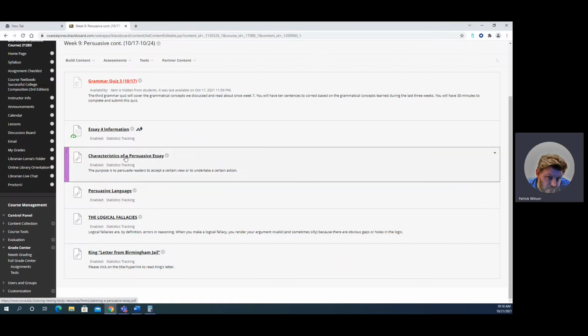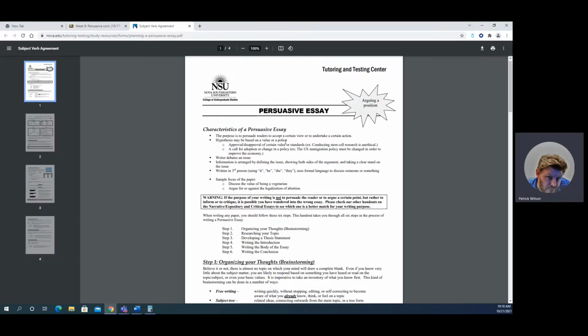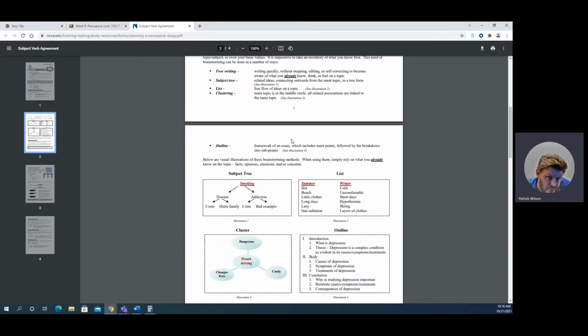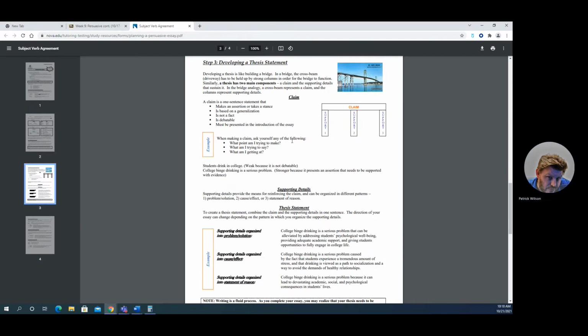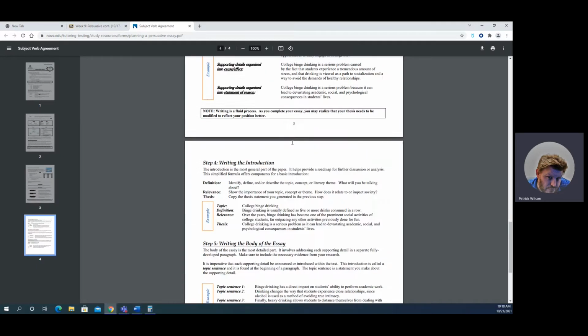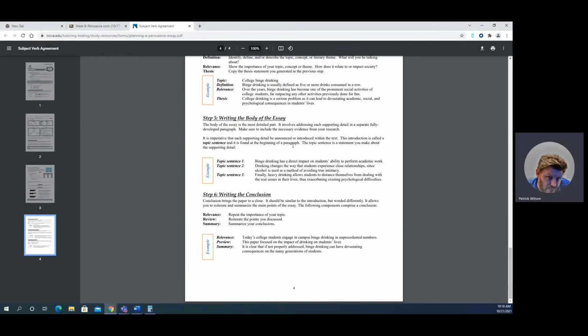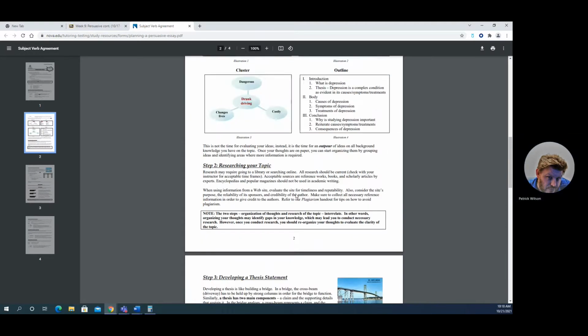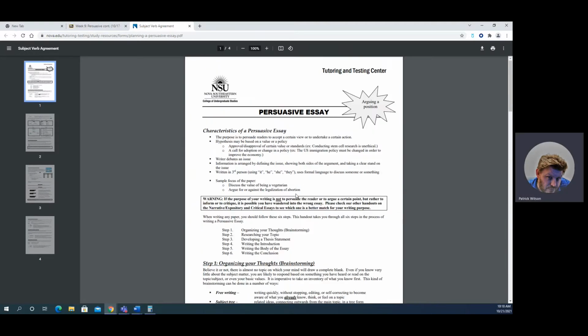Just going through some of this real quick before we get to the appeals, if you look at this persuasive essay handout, it gives you brainstorming steps of how to approach this particular essay, like an outline. So that could be helpful if you're still having issues. You want to really pay attention to the characteristics of a persuasive essay.